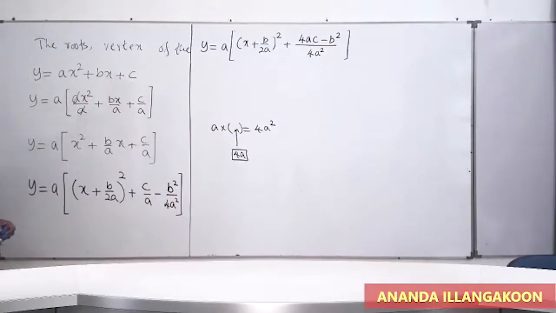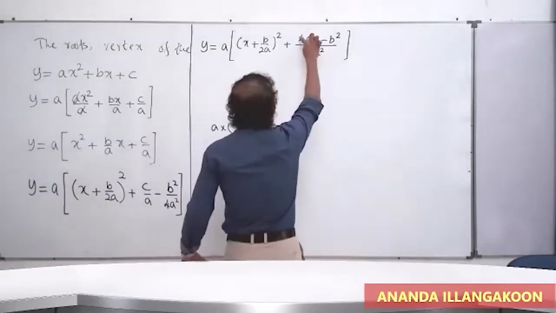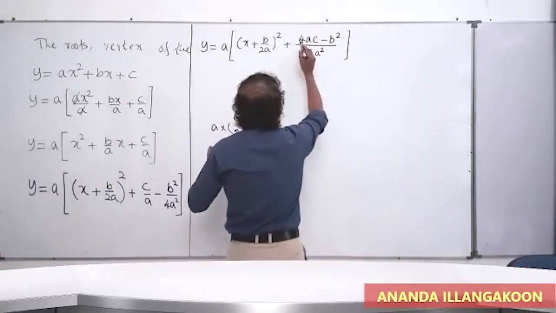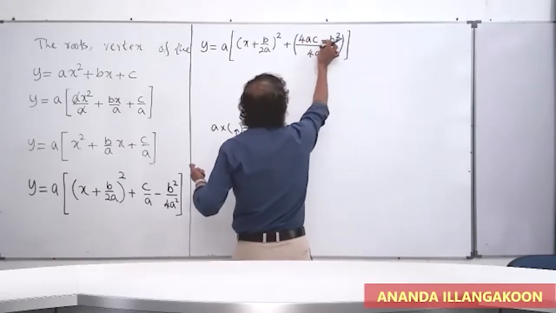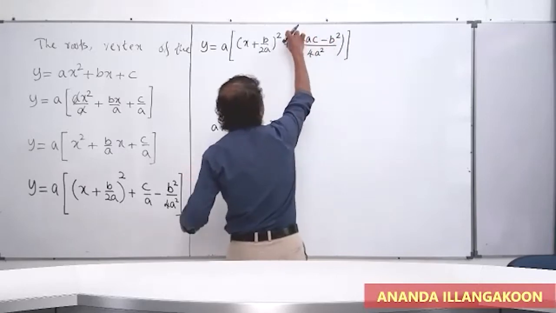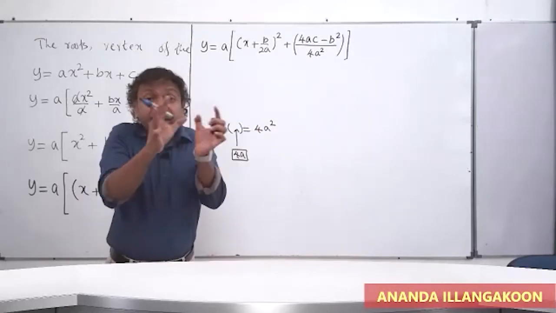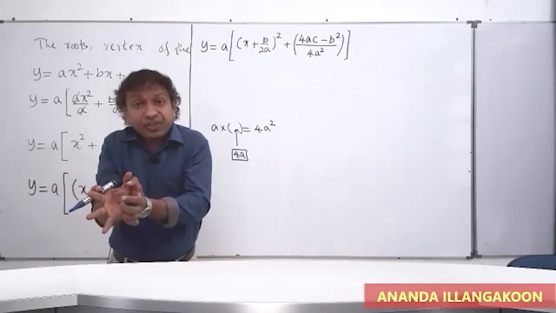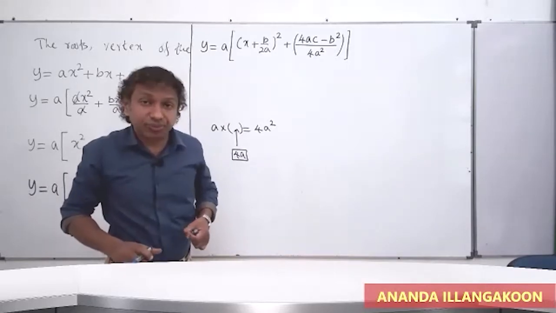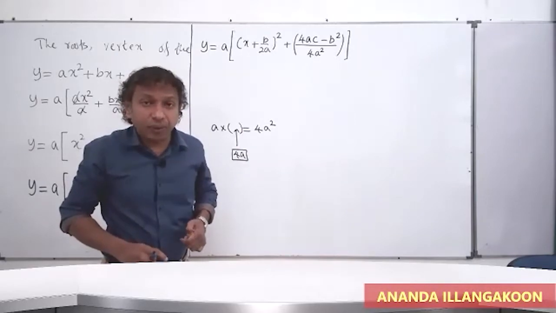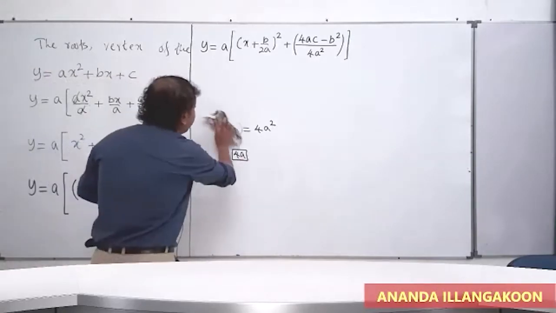Now we'll do another little simplification. From this term, from this numerator, I am going to take the minus sign out. When we bring a minus sign out from an expression, within the bracket we have to change the signs of the terms whenever we take the minus sign out.